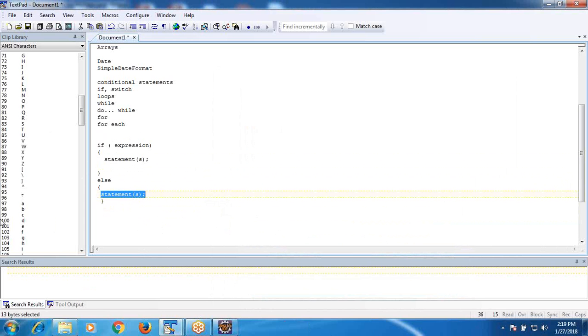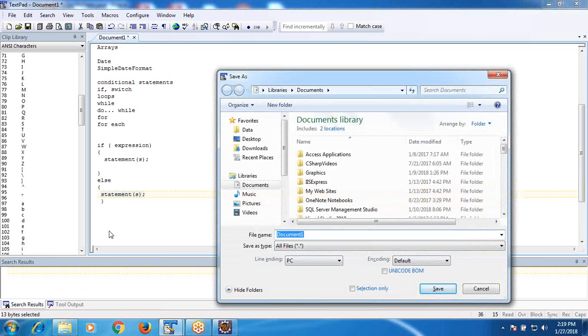So here you have the if condition followed by one statement or more than one statement. At the end you have else followed by some other statements. So like this you can use if else. With the help of that you can do conditional branching of the code.